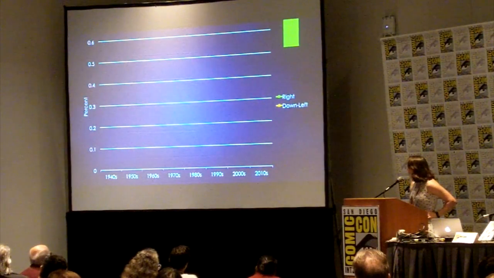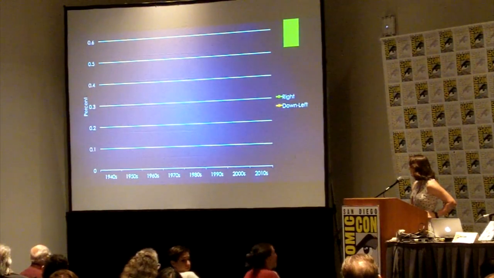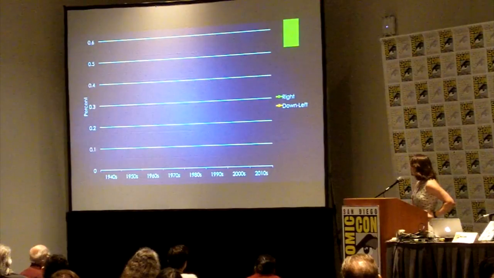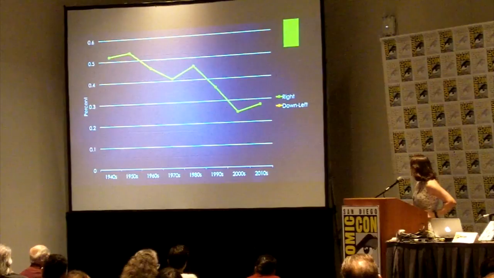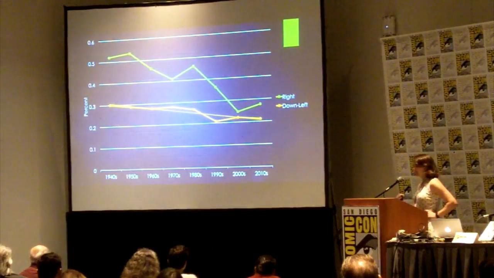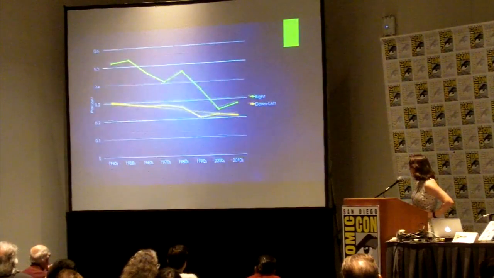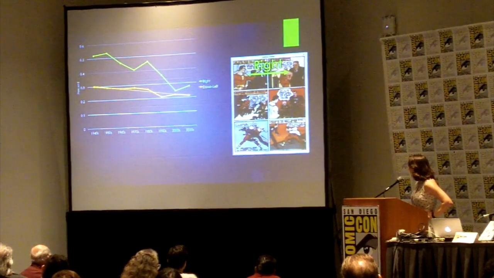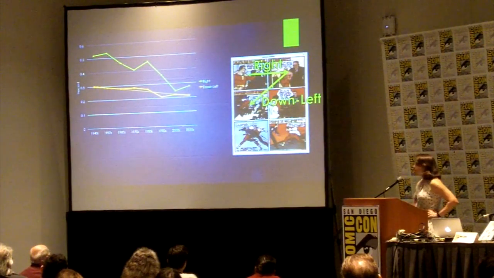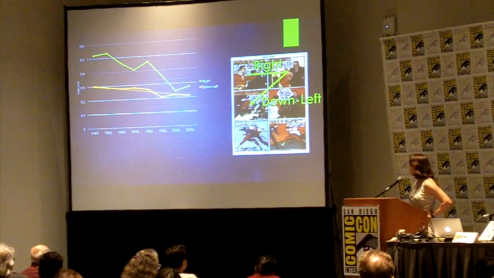And I'll start off with just the directionality data that we found. The first two directions I want to look at are rightward movement, which had a very gradual but significant dip over time, and downward movement, which had a less significant but still gradual change over time. I draw your attention to these two directions because, if you remember, the z-path is made up of a rightward movement and a downward movement. So we can say that these two movements are decreasing over time, and we can also postulate that grid-like structures or the z-path are also decreasing over time.